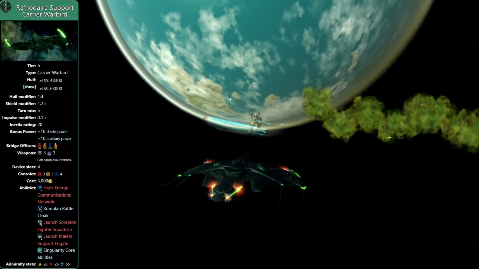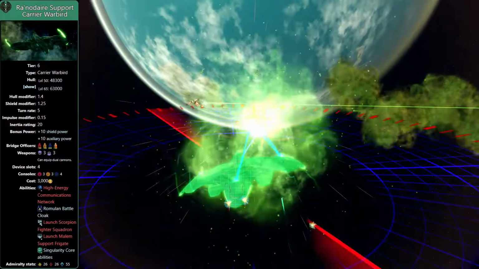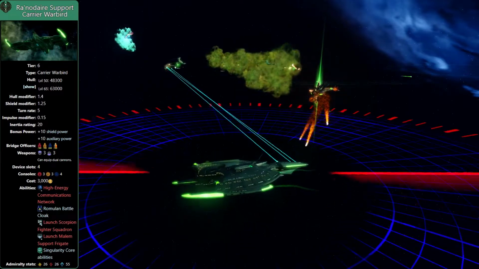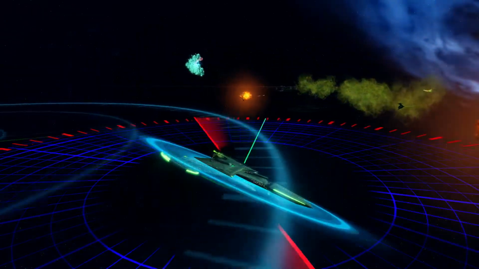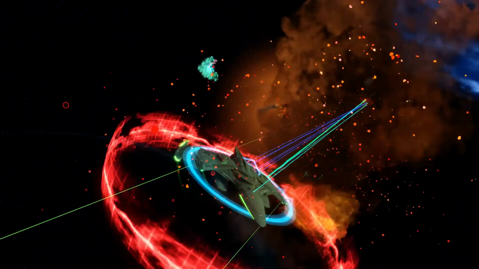There are free forward and aft weapon slots and the forward ones have the capability to sport dual cannon mounts. Available bridge officer stations are Lieutenant Commander Tactical, Lieutenant Commander Engineering, Commander Science, and Lieutenant Commander Universal Cross Command. Ra'nodaire comes with 4 available device slots, 3 Tactical, 3 Engineering, and 4 Science console slots.